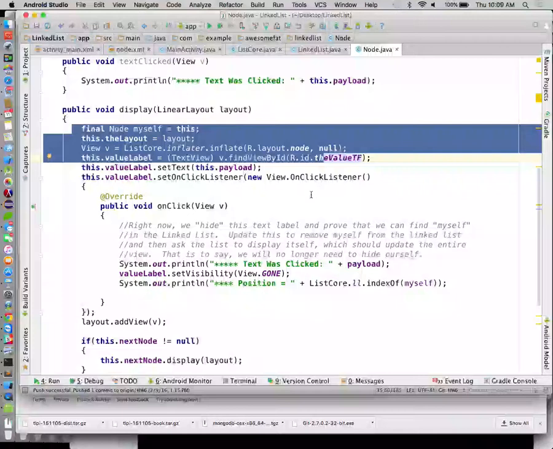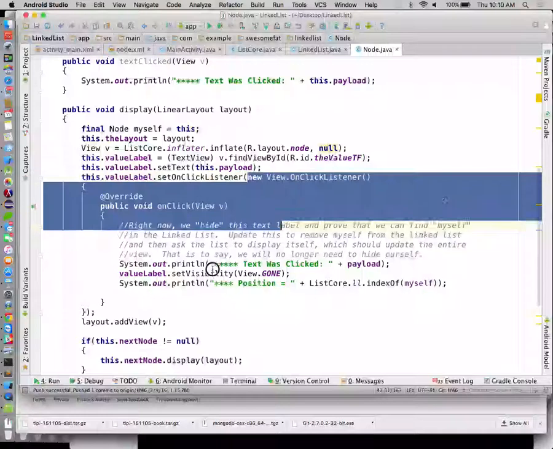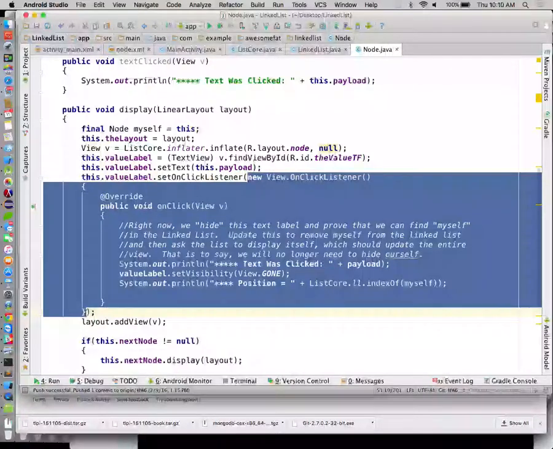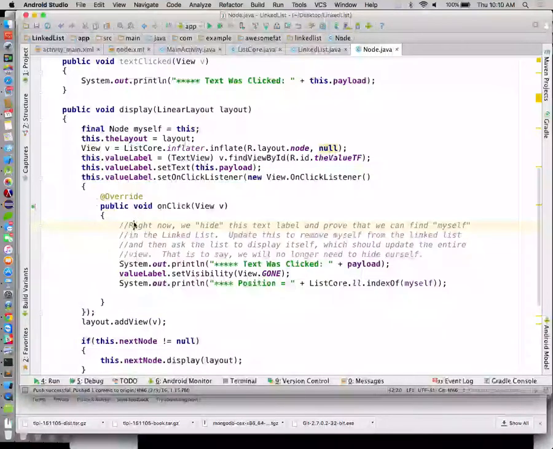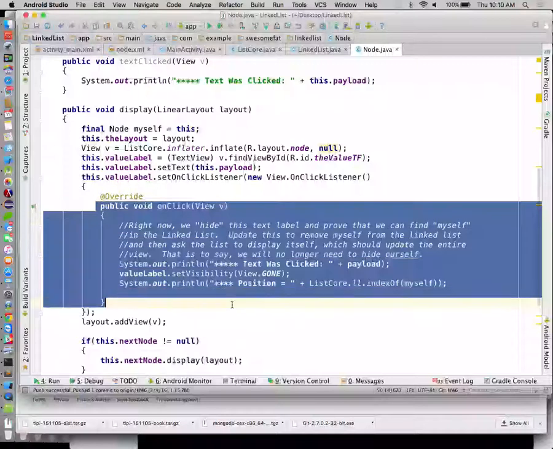Make sense? If we were to give a name to this type of thing, this would usually be called a callback function. Even though what I've highlighted here isn't just a function, it's an object that contains a function, in the big scheme of things we would call this a callback function. And specifically, since it takes a function as a parameter, this would also be a closure. The type of animal is something called a closure. Closure is when we pass a function to another function as a parameter. Java does not support these directly, so we have to indirectly do it by wrapping it inside of an object.